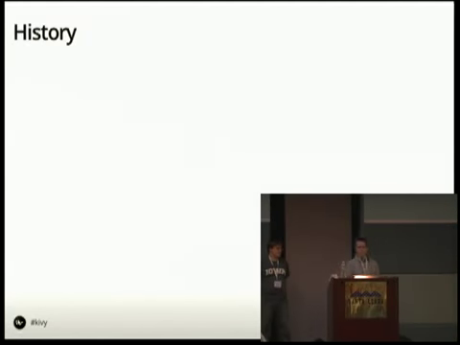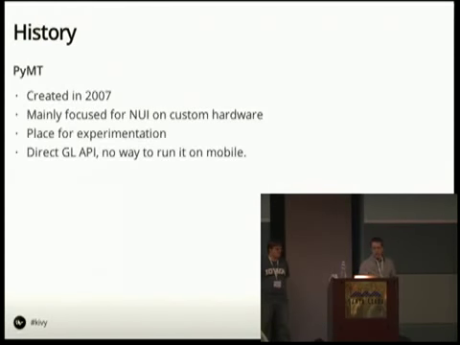So, a little bit of history, very fast. Thomas started at the University of Iowa to do some research about natural user interfaces, and he created PyMT. Maybe some of us know about it. It was mainly focused on natural user interfaces, and basically he wanted to do something with Python, but he only had some ideas he wanted to write, so he put them in PyMT. PyMT looked like a big place for experimentation. So if you want to build a commercial application or give something stable and well done to the user, PyMT wasn't really made for that.